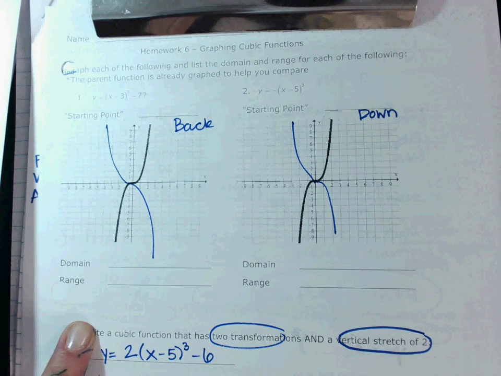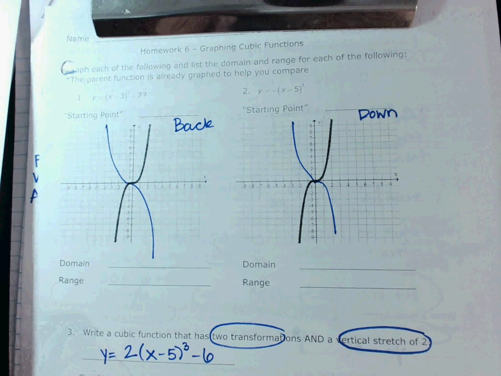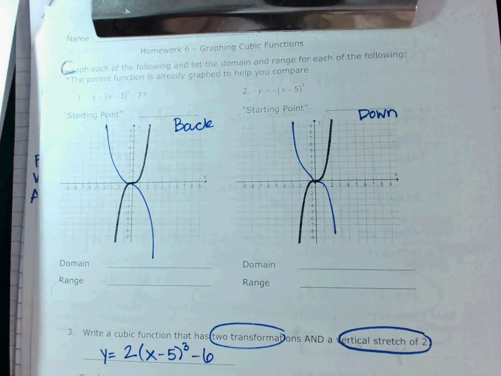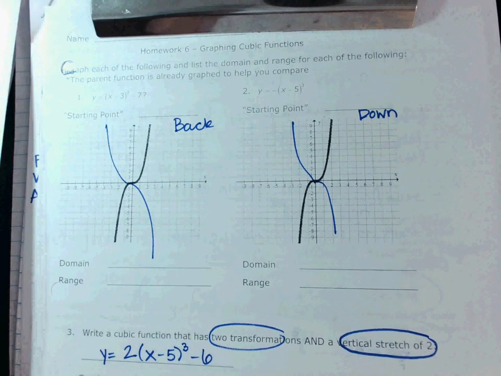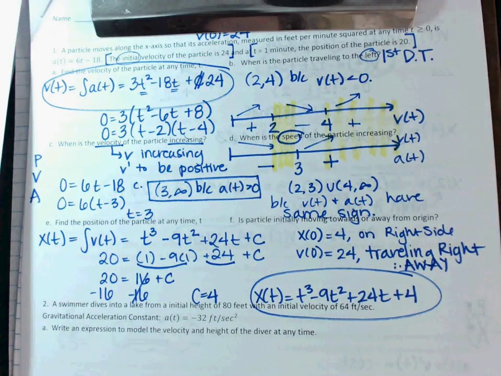So the other cool thing, or not cool, but the other less extra thing is for these, it doesn't matter if you flip it down or backwards. It's going to look the same either way. Okay, so remember for square roots, you had to think about, am I flipping it down or backwards? Okay, these, you don't have to worry about that. Yeah, so it's going to look the same either way.